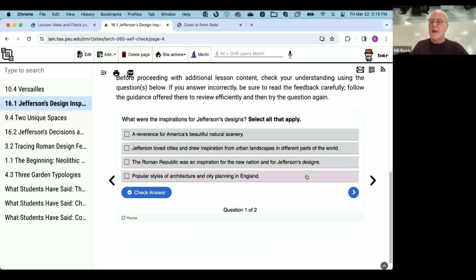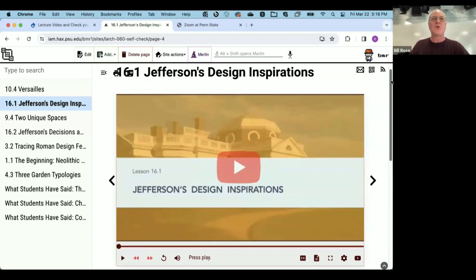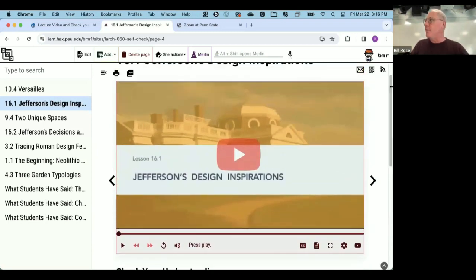Something interesting is the interplay between the video and the questions. By and large, most students watch the video end to end and then answer the check-your-understanding questions end to end. But you wouldn't have to do it that way — you could preview the questions and say, 'Let me keep an ear out for that when I hear it in the video.' Either way is fine. We just want students to learn, and in between there is a lot of toggling back and forth between the two.